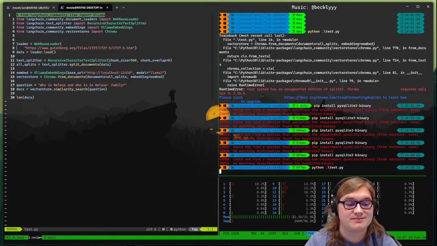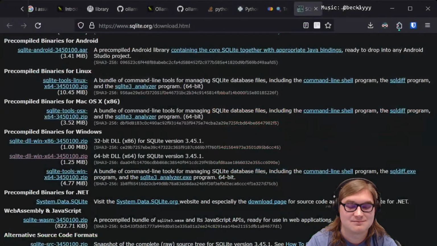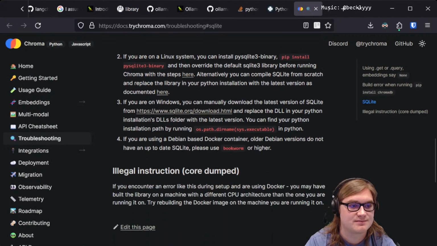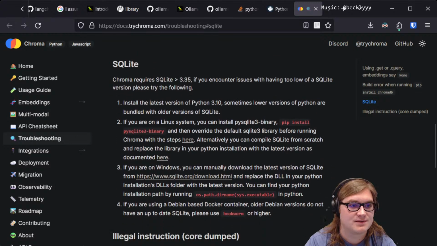This is taking a while. Let's close this. I don't need this. Oh, core dump.